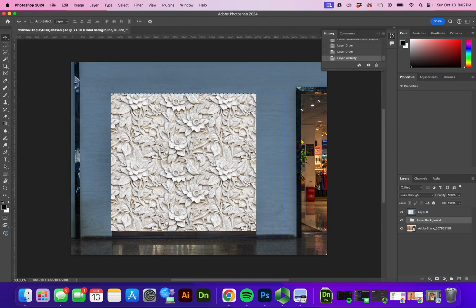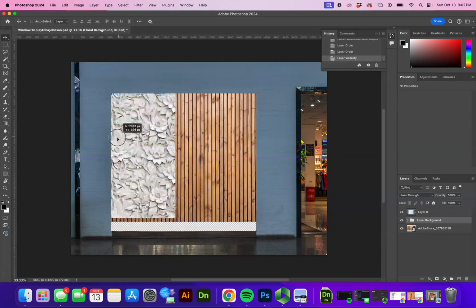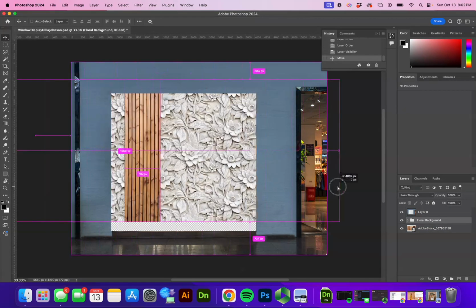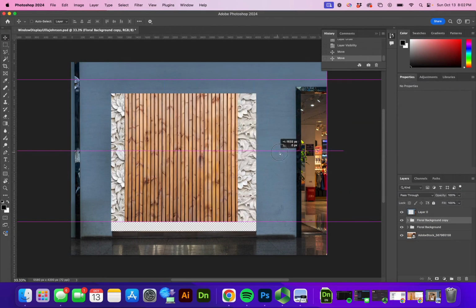Now I just want this layer to be little pillars on the side. So I'm going to drag that there, and then I will copy this group, holding Shift to keep it all proportional, and drag it to this side. And so these are like little pillars or little sidewalls, if you will.